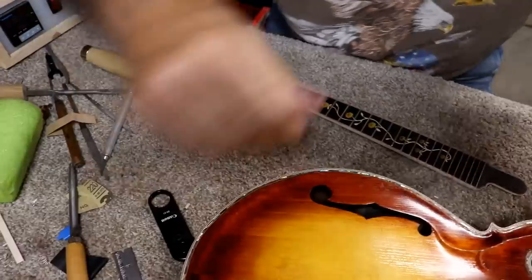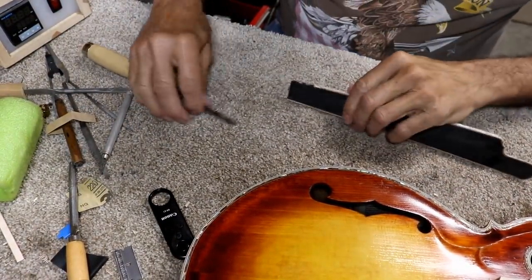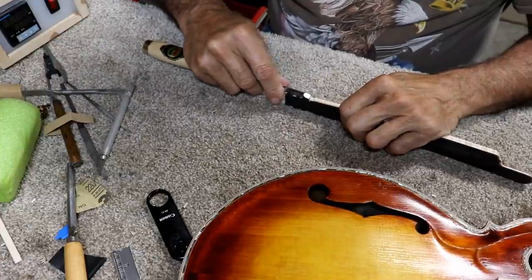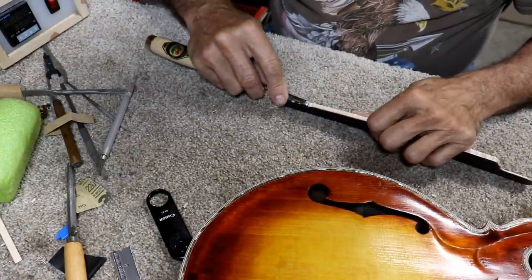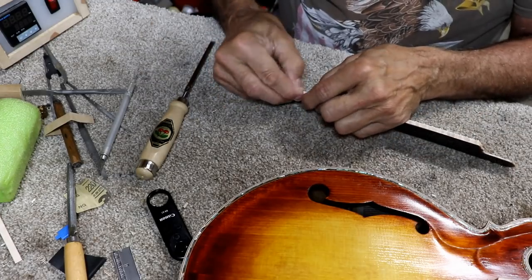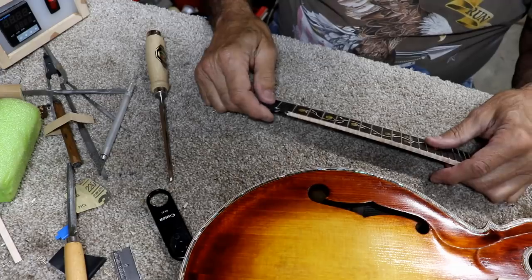It's just so frustrating. Like I said, I knew it was going to be really close, but I honestly thought it would be fine. But no, why would it be fine? If it can be a problem, it's a problem, and that's just the way it is. I got to take all this off. I could just go over to the sander and sand it off. I'm tempted to just do that. In fact, I think I will.